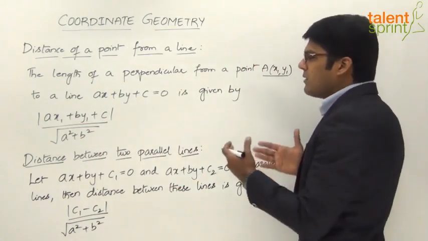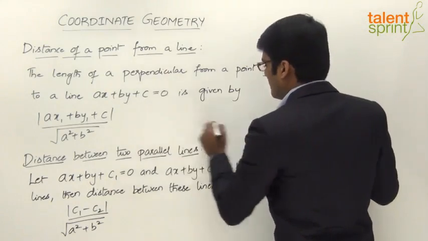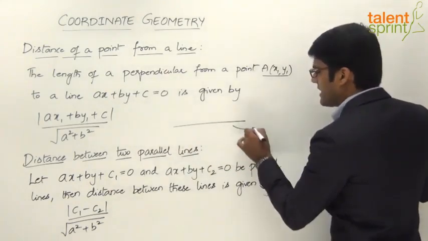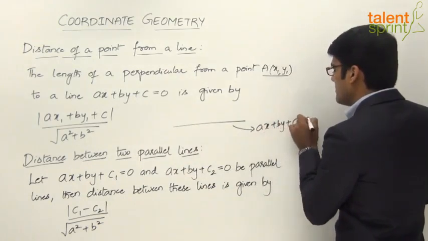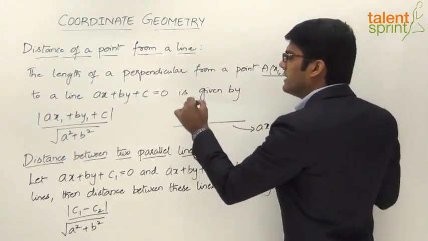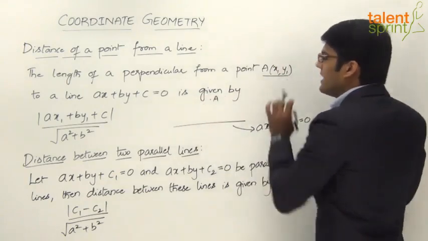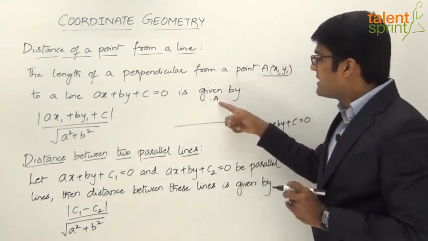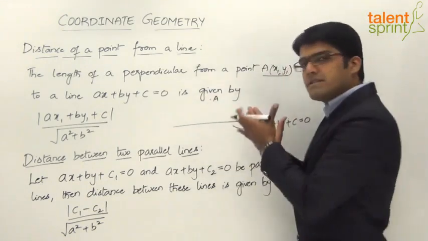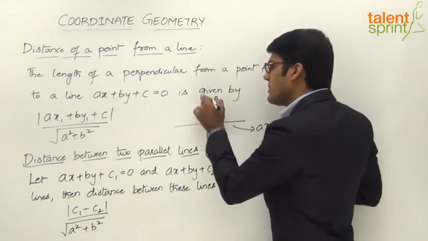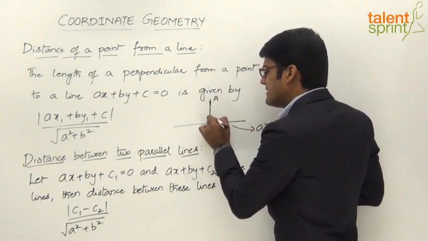So how does it look when you put it on a graph here? Let's say this is a straight line, right? This is a line described by ax plus by plus c equal to 0, and we have a point, point A, which is A of x1 comma y1. So when we have to measure the distance between the point and the line here, we drop a perpendicular. The shortest distance always is the perpendicular, so we just drop a perpendicular which, as shown here, makes an angle of 90 degrees.